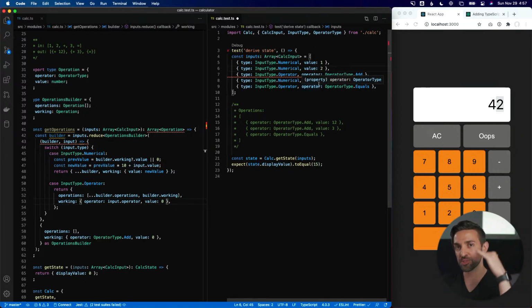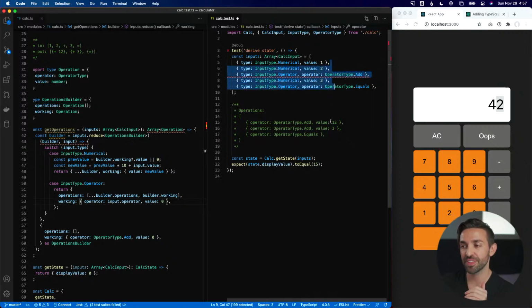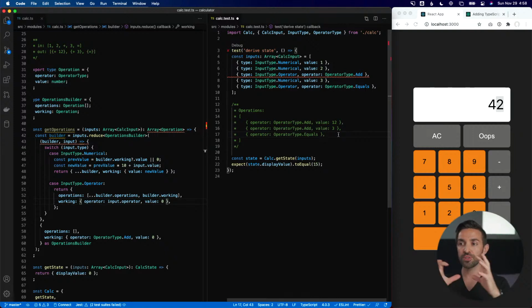So our first reduction is taking these 5 and generating these 3. So we're going to take 1 and 2 and generate an operation with the value of 3. We're going to take plus 3 and generate an operation with plus 3. And then equals will still just be equals. So we're reducing this down a step at a time, transforming our raw button presses to numbers we can actually calculate, and then eventually we'll get to what shows up on the display.